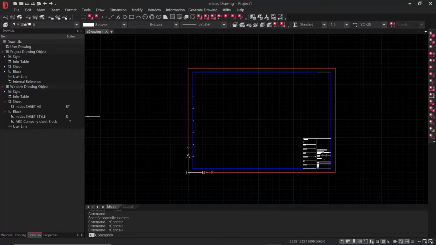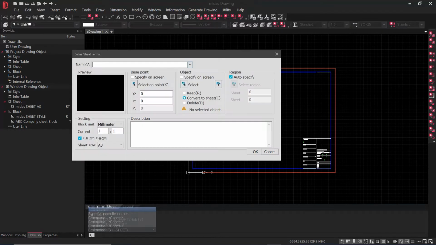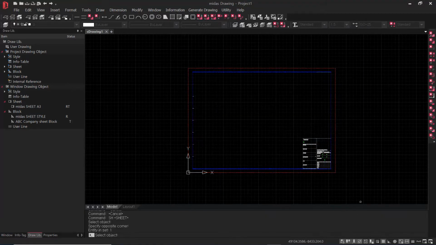The next step I need to do is to type sh in the command line to register as a sheet. We will define the name and scale of the sheet, designate it as an object, and hit OK from the dialog.